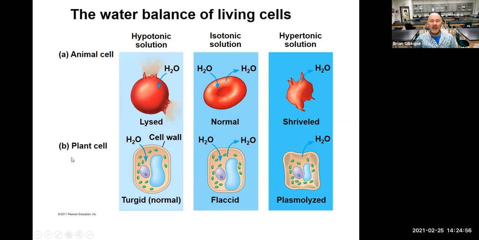So animal cells in particular are really sensitive to the changes in the surrounding fluids around their cells. Plant cells are a little bit luckier in that they have a little bit more structural reinforcement to help them out. They have an external cell wall, which can help protect some of the membrane. So if you put a plant cell in a hypotonic solution, that will indeed cause water to enter into the cell, and will cause the cell to begin to swell up until so much water builds in that it creates an internal fluid pressure that makes the cell turgid, or really, really kind of stiff.